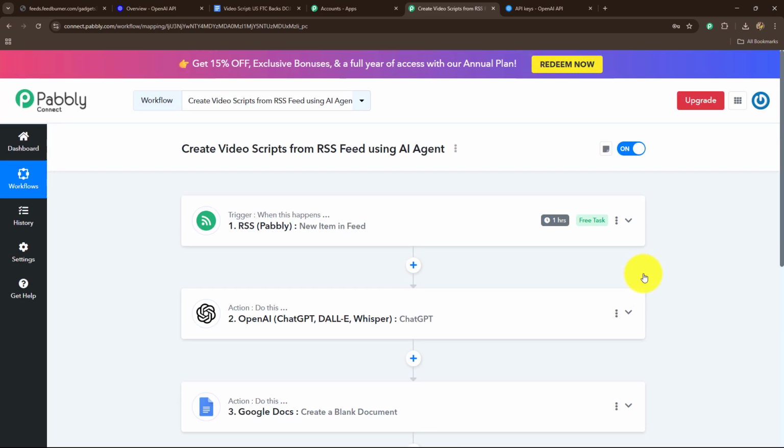So every time a new feed is going to be uploaded on the RSS feed of NDTV, automatically from the website the details will be captured, the link of that RSS feed will be captured, and automatically a script is going to be prepared with the help of my AI agent for the content creators of our organization, and will be added in the form of a document. So in a similar manner, you can also very easily create this amazing automation for your business step by step without any coding and programming skills to automate this entire process.